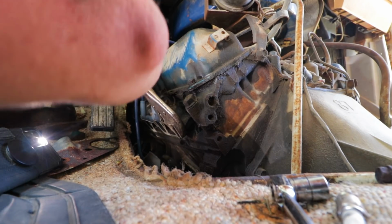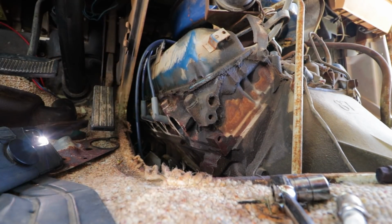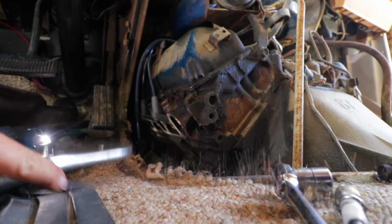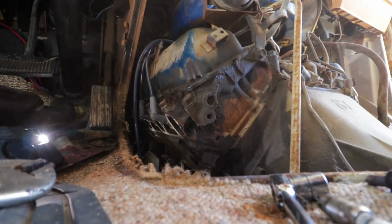Oh, I think it went. Oh, it broke off. Now I can't get a hold of it. Well, I'm not even going to try the other one. It's just going to do the same thing.